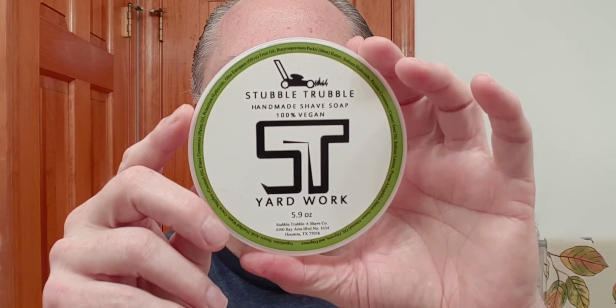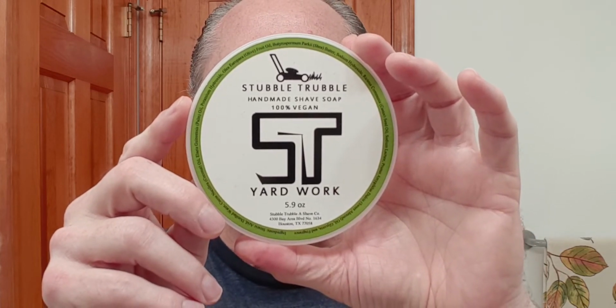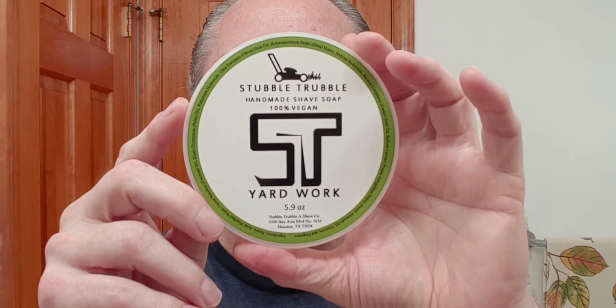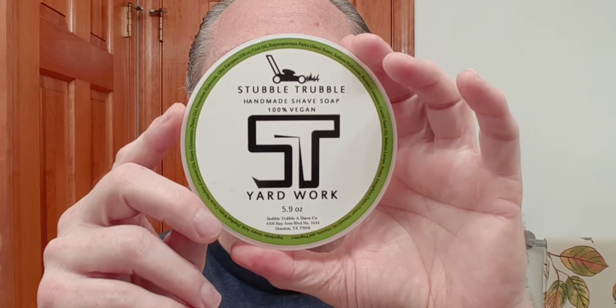For my soap tonight, here we go, Stubble Trubble, and this is Yard Work. Have you ever mowed the yard and then had that scent of fresh mowed grass? Well, that's what this is like, and it is marvelous. It's one of my favorite scents, as a matter of fact. I have had that blooming. We're going to pour that bloom water off, and I'm going to put that on as pre-shave.